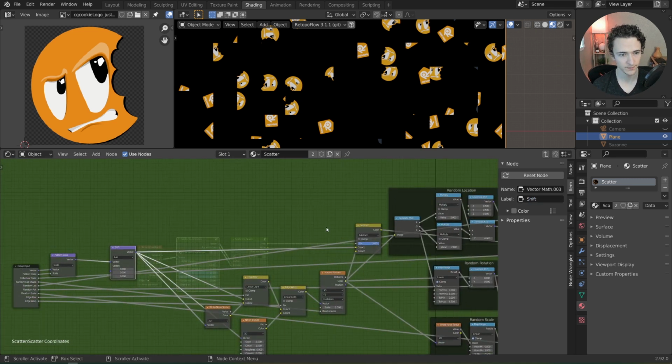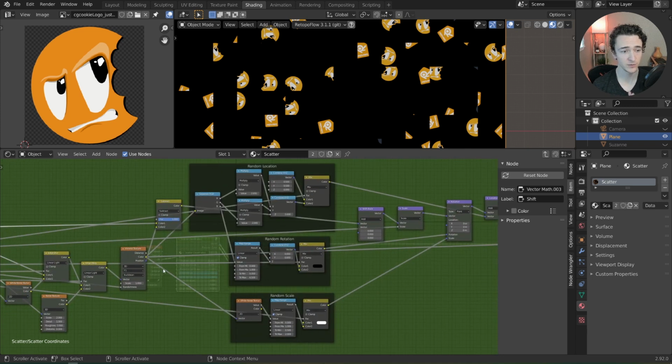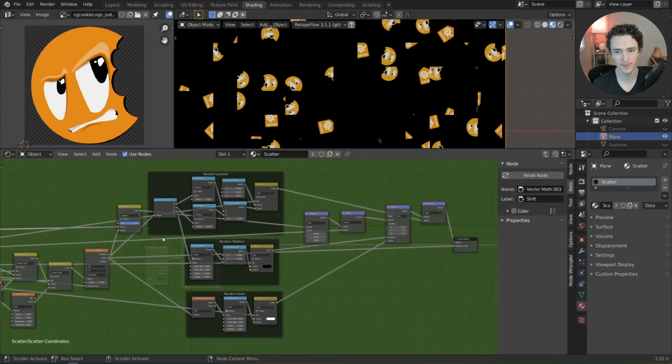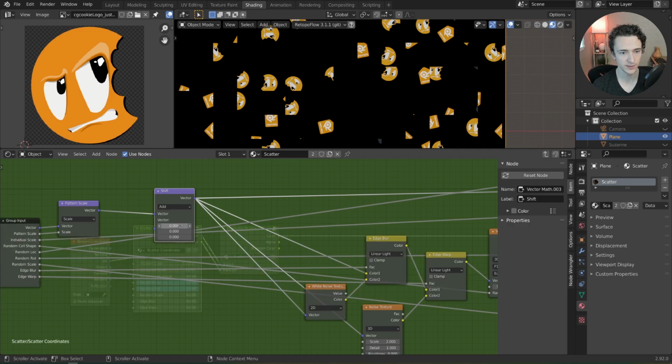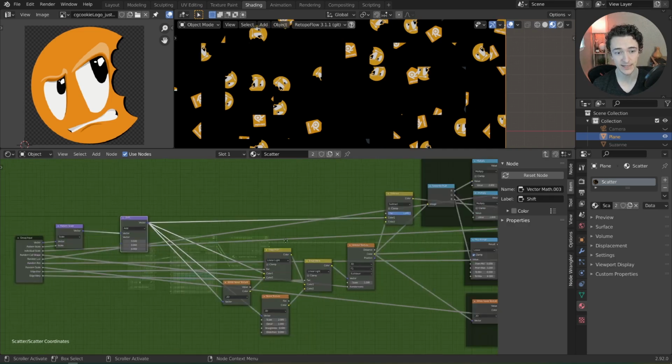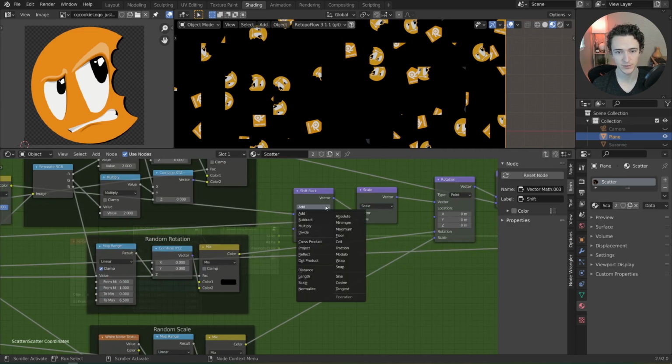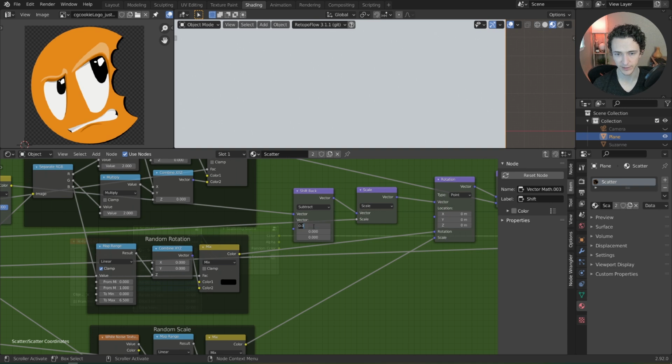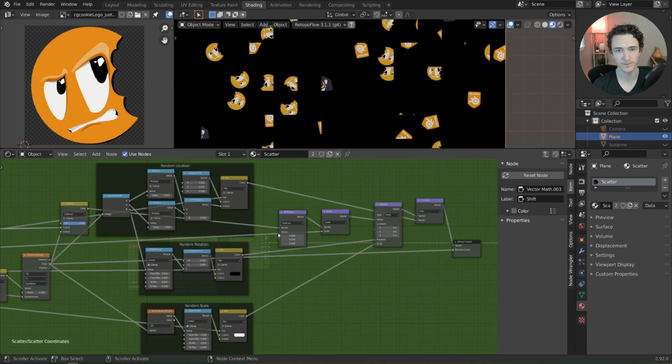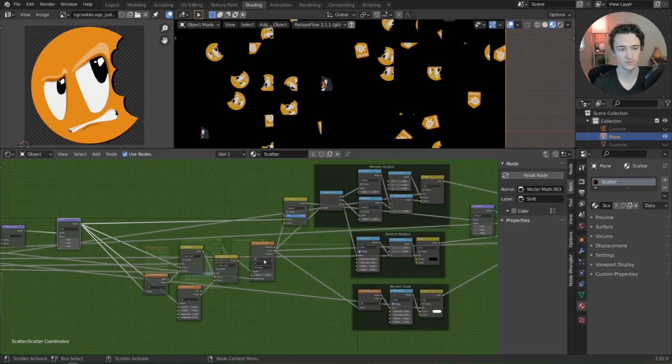Okay, so we just need to do the opposite of whatever we're doing here. Instead of moving it, let's say 0.5 in the X direction, we actually need to subtract that same value, 0.5 in the X direction. And if we were to move both of these values at the same time, it would appear as if the cells themselves are shifting.